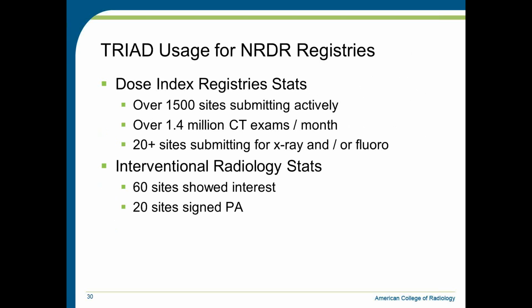This slide gives more information about the current install base as far as what we have and as far as supporting the registries using TRIAD. For those index registries, we have over 1,500 sites actively submitting, and over 1.4 million CT exams coming per month. We also have some X-ray and fluoro exams coming through in addition to CTs. The interventional radiology registry is one of the newer registries that we have. Currently about 60 sites have shown interest, and 20 of them have already signed PAs.